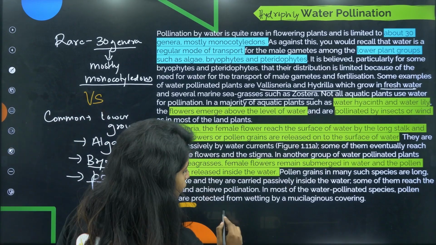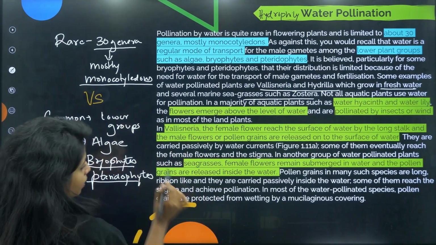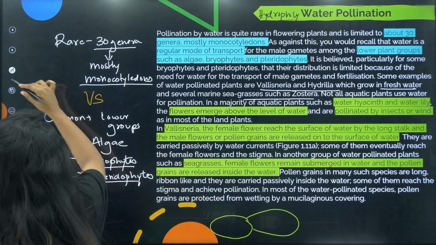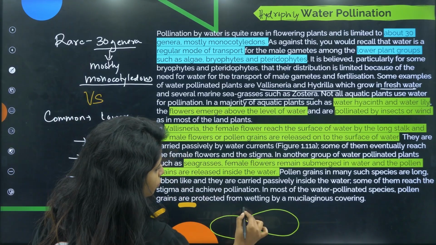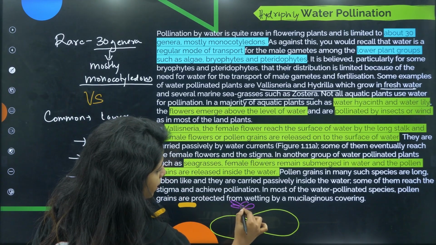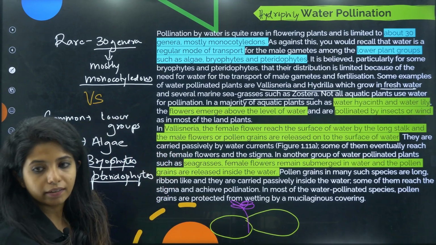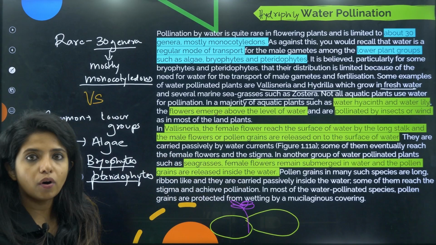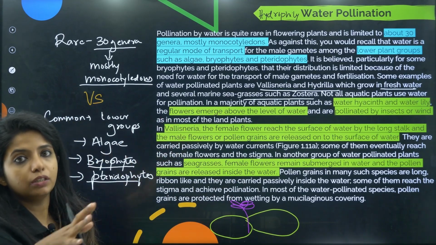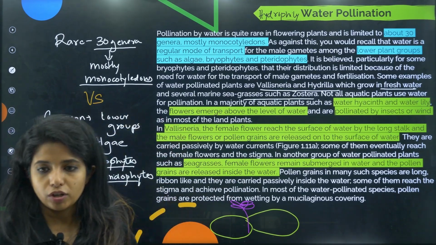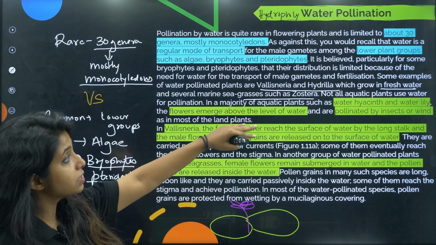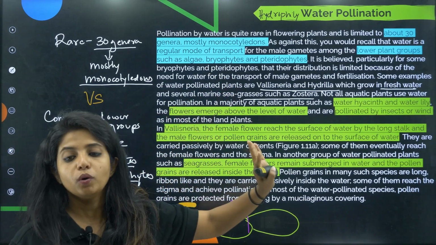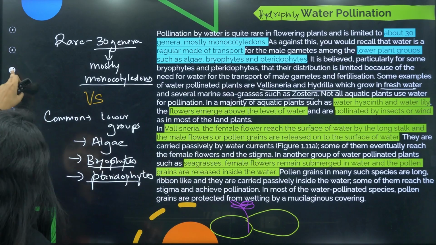As you can see, usually if you see a water lily, the leaves and flowers are present like this at the top. So, they are above the level of water, and this is for wind or any insect pollinators to see and then do the pollination. But when you talk about Vallisneria, Hydrilla, Zostera, they are all different. They are aquatic and they want water as a pollinating agent. So, let us see that.